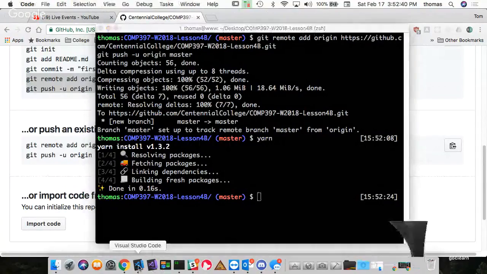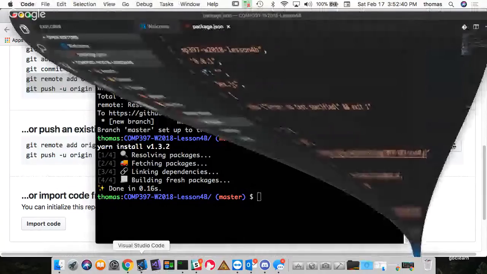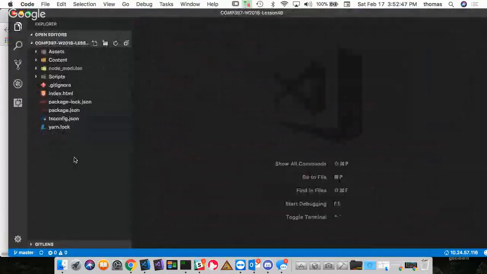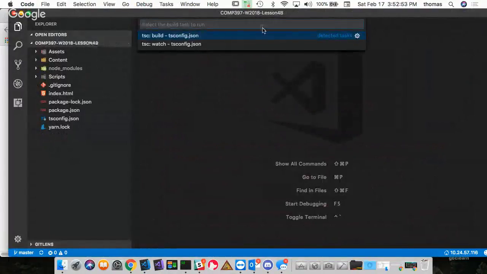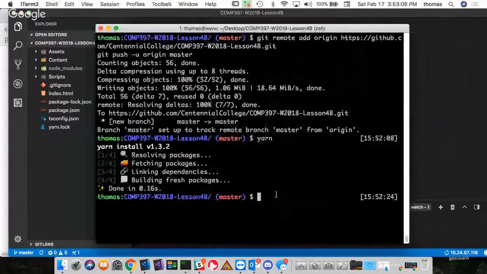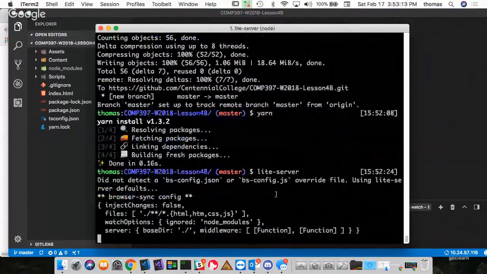Next, I want to go back into VS Code for a second, and I want to launch my task manager, right? So I'm going to do Control-Shift-B if you're a PC, or Command-Shift-B if you're a Mac. It's going to come up with build or watch. I want the watch task. Right, here's the watch task. And then what I want to do, going back to my terminal, is I want to launch light-server. And then what it'll do is it'll launch a web page for me, right? Hopefully one day. There it is, which is blank, like this.